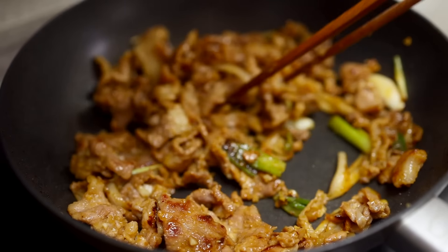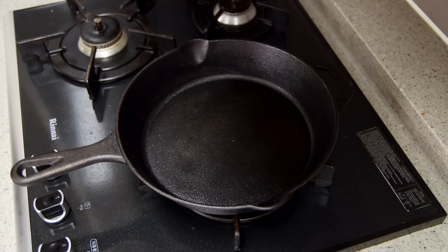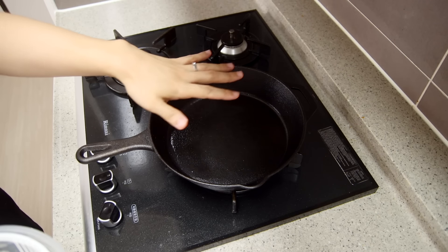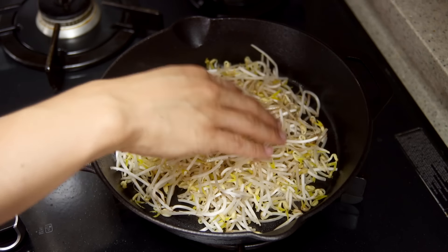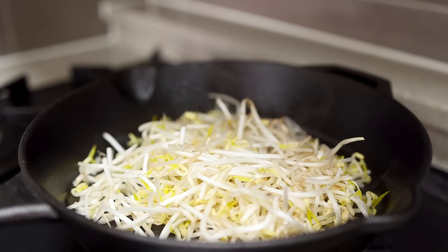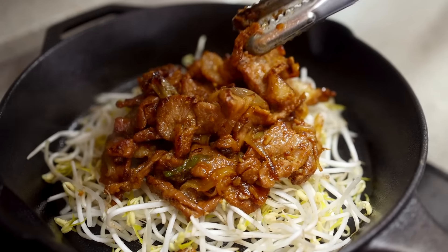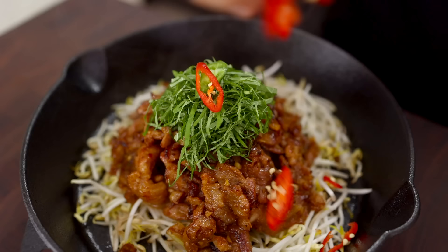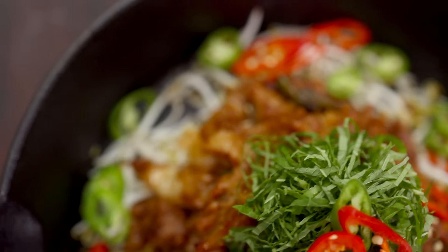The pork is just about done. Let's start plating. If you have a cast iron pan, take it out, place it over medium heat, add some oil, and wipe off the excess. Once you can feel the heat from the pan, add a lot of mung bean sprouts. If you don't like mung bean sprouts, I strongly recommend sliced onions — in some ways that might be better. Now place all the pork on top of the mung bean sprouts. Keep adding perilla leaves and finish it up with some chili peppers. Since the cast iron pan keeps the heat really well, you can enjoy your dish nice and hot until the end.